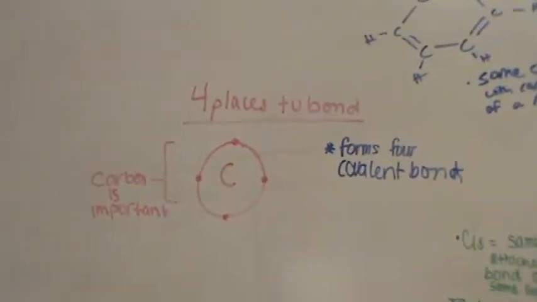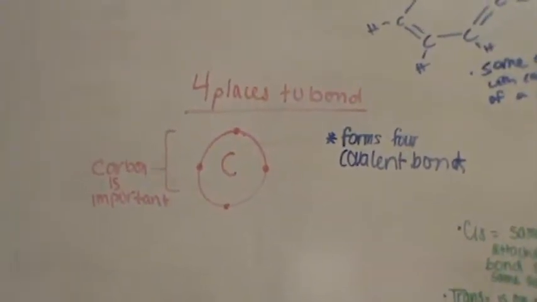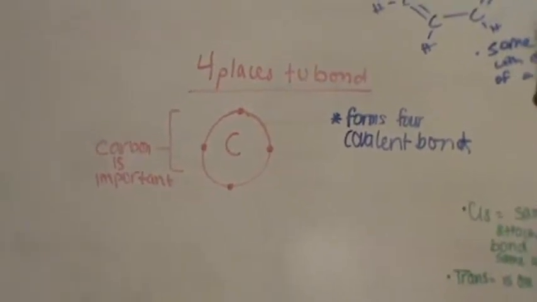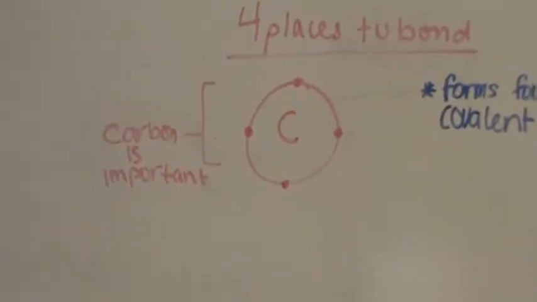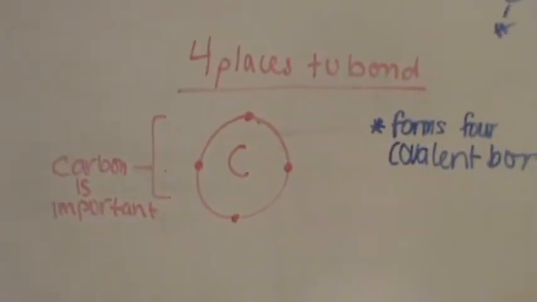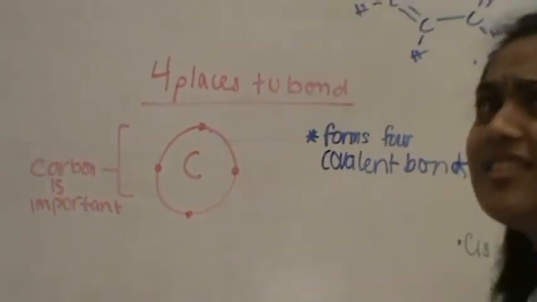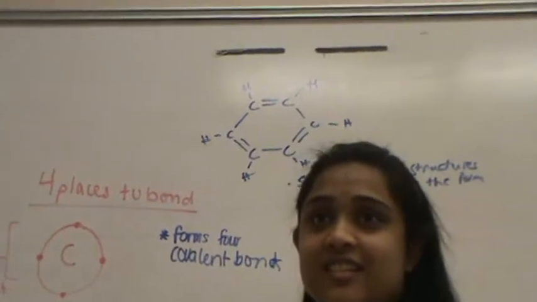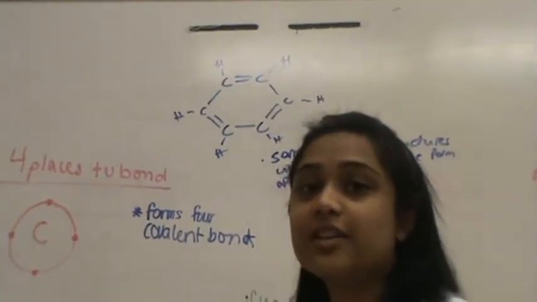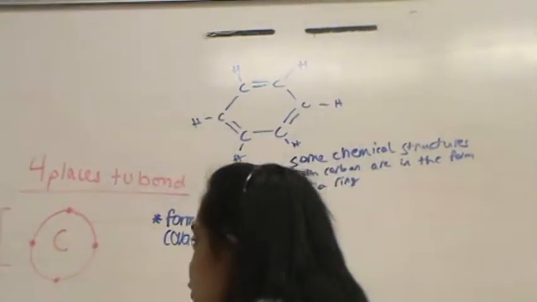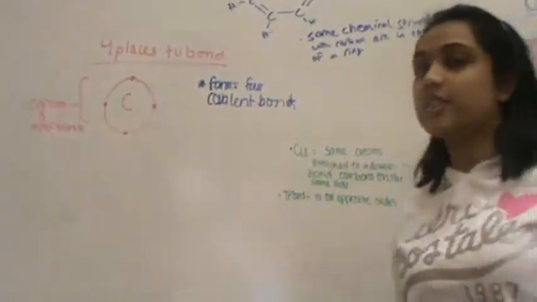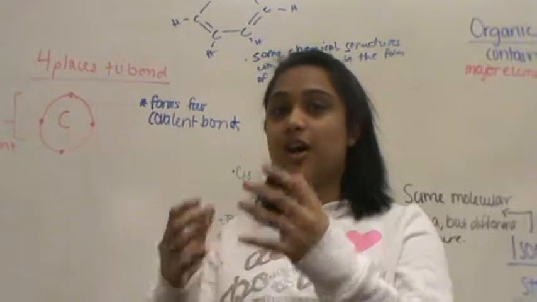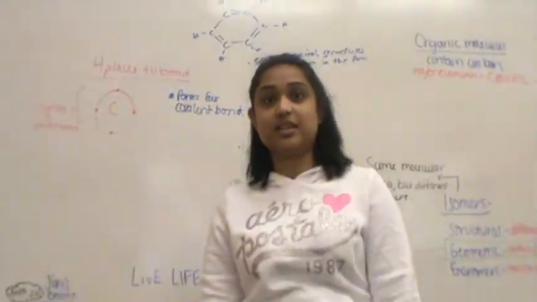You missed so much. Alright, I'll explain this. So a carbon atom has 4 places to bond because it has 4 electrons on the outside shell. You have to say it more concisely. Just know that there's 4 dots, and those 4 dots can go to 4 other elements. That's why it's important, because it's the building block of life. Was that concise enough?